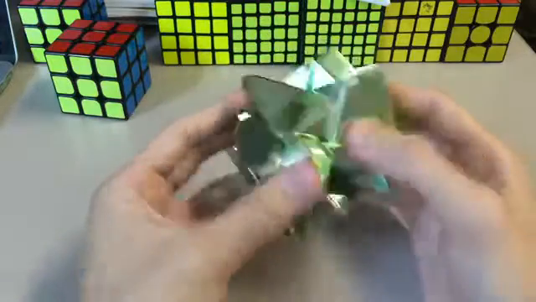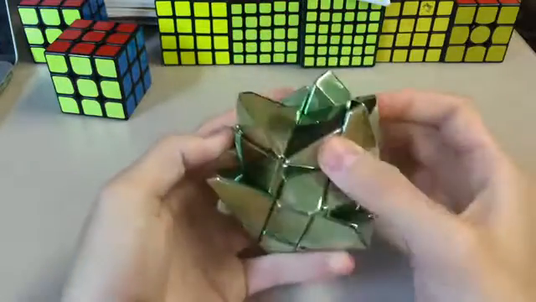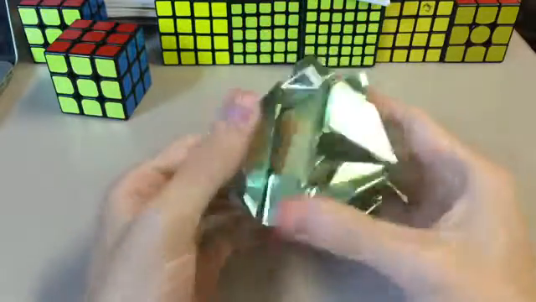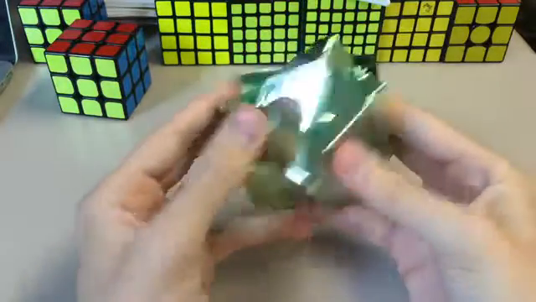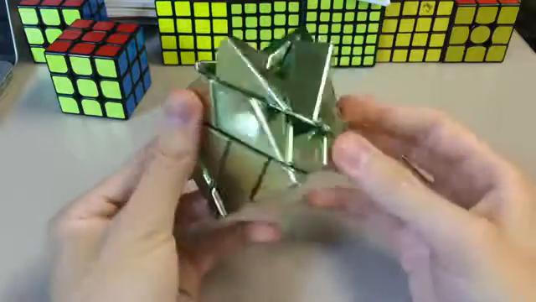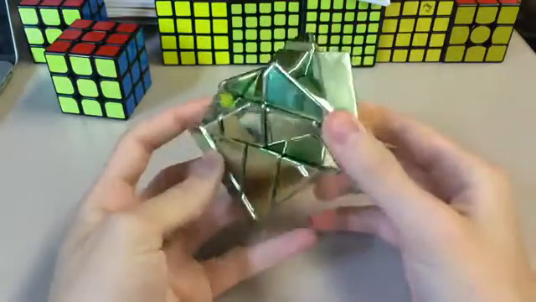Then we have the last one. We have the triangle. Line up the triangle with the flat side, and it's the last edge, so it has to go to the left. There we have 2 layers of the ghost cube.